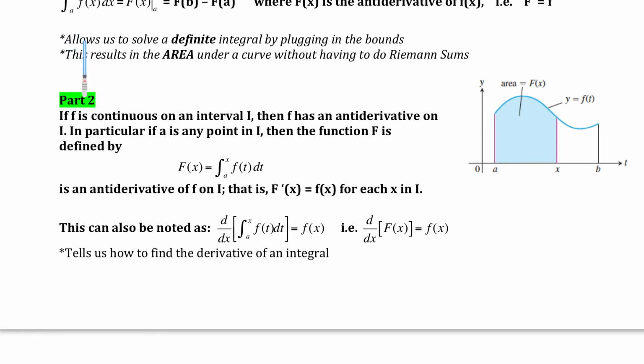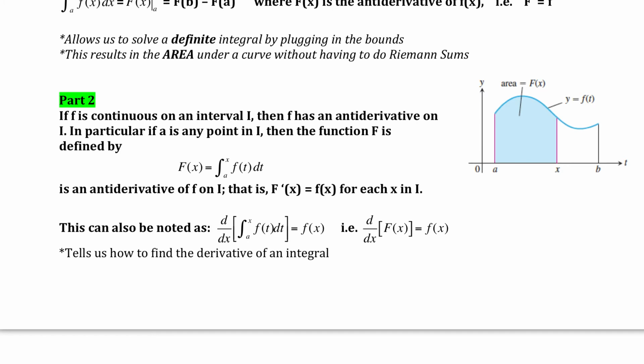For one part, it's just if you integrate, you're going to get the area under the curve. For the second part, if you take the derivative of the integral, you're going to get whatever you started off with, which is this function right here, the curve. So the derivative and the integral undo each other. Those are the 2 parts. Area under the curve, and the derivative of the integral undoes itself.